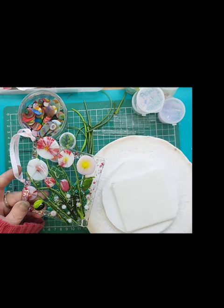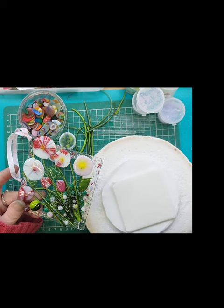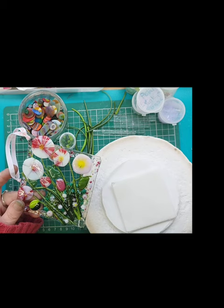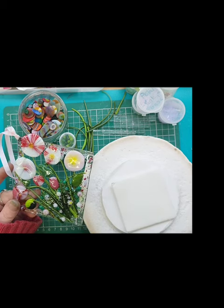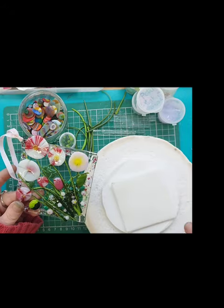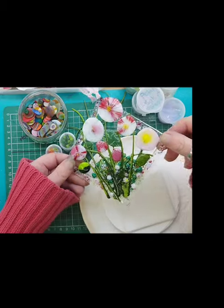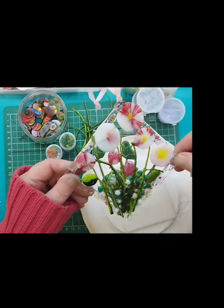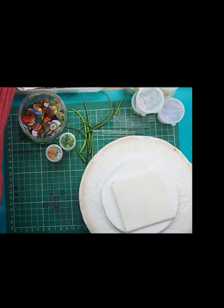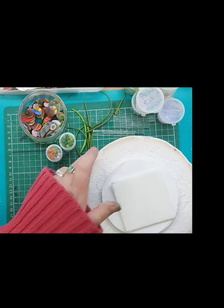I'm going to go through the steps that are on Tabitha's YouTube page - if you hunt out 'extra large murrine sun catcher' you should be able to find it; if not I'll put a link in the comments. We're going to have a go at making something like this. I don't know if it's going to work, but hey, if you don't try you don't know. I'm going to pop that away safely because some parts of it are quite fragile.